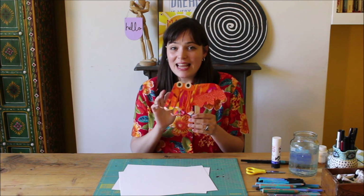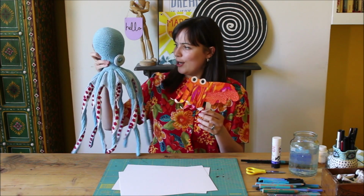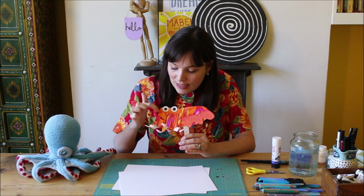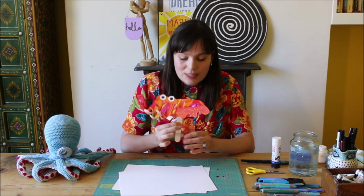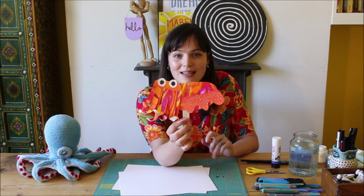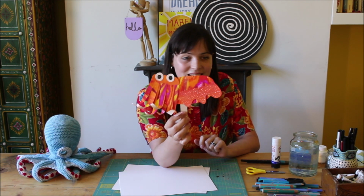A cuttlefish is a little bit like an octopus. Ta-da! Hello, hello. You can sit here. And a little bit like a fish. So you can see here it's got some tentacles, it has 8 arms and 2 tentacles, and it's got a beautiful fin that goes across its body there. And one of the coolest things about a cuttlefish is that it can change colour to match its surroundings, so it's really good at hiding.